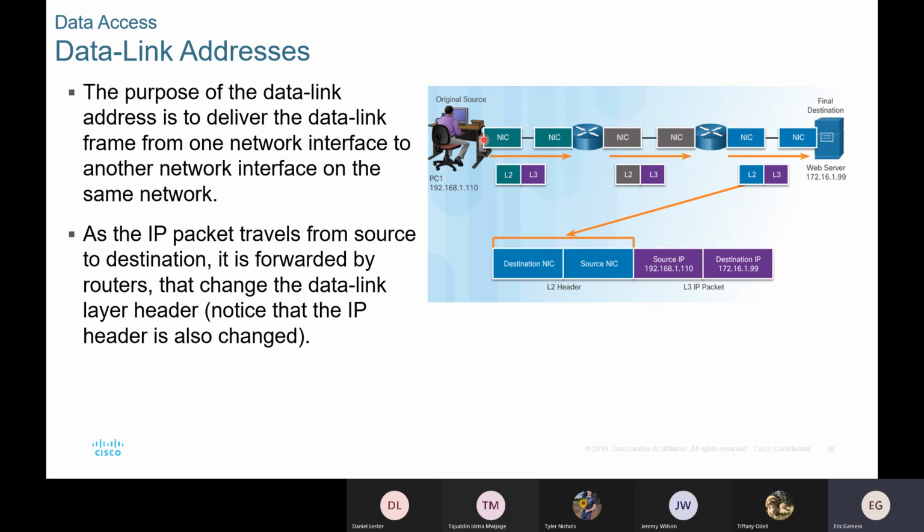So at the level of MAC, they will change because the data link layer belongs to the link where we are working. So here we are working in one link, so the MAC address has to be related to this link. Here we are working on another link. The MAC address must be related to this link. And here it's another link. So of course the MAC address should belong to this link. And in this link, for example, we have the network interface of the server. We have the network interface of this router, this network interface. Because this network interface belongs to another link.